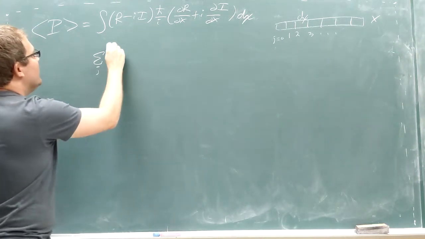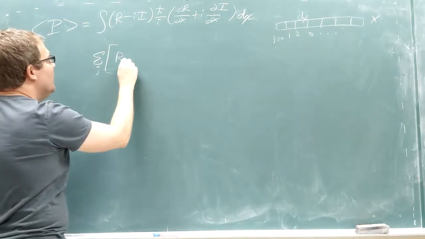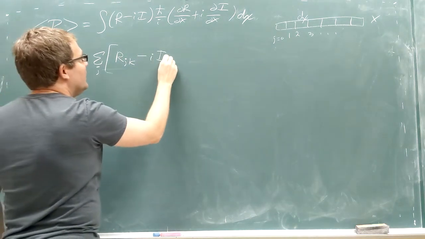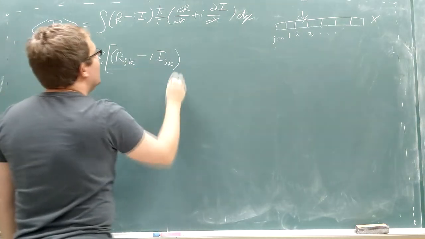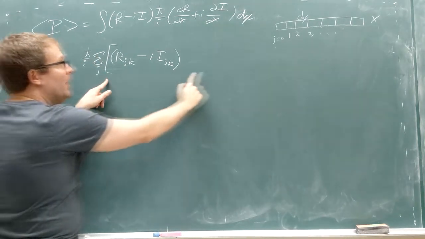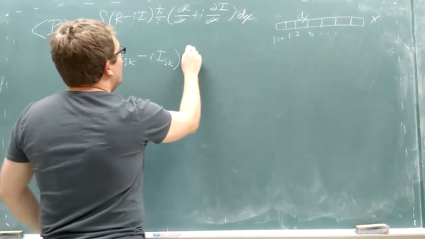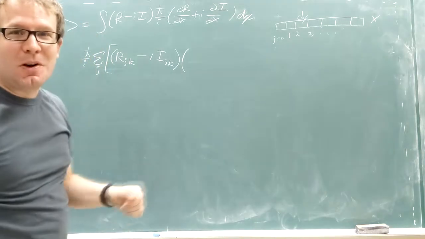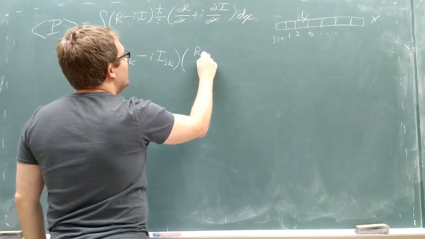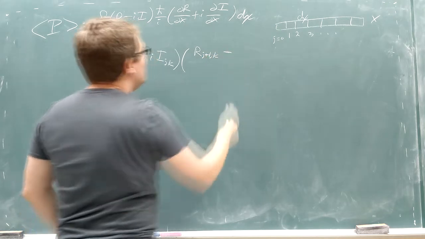And let's see, let's get a big bracket. So here I've got the real part of the wave function. So that's going to be r jk minus imaginary value i, the imaginary part, times jk. Let's see here. I have an h bar over i on everybody, so let's just factor that out. So we're going to hope that everything inside the square brackets ends up having an i, so I can just cancel with this i over here. And then I've got my derivatives here. And you remember our recipe for calculating a derivative, right? I just take the point to the left, my point to the right. So let's take r j plus 1 comma k. And then I need a point to the left.